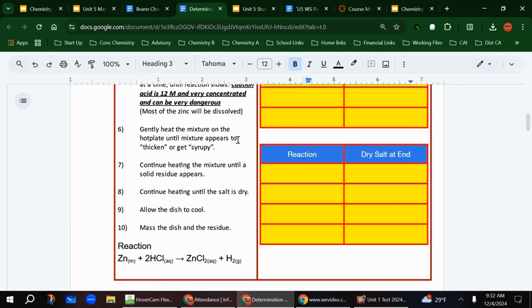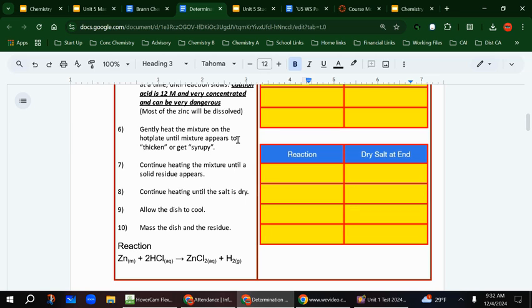Now, I have more stations set up than we need, ladies and gentlemen. Here is the other thing. This lab gets really smelly. Really smelly. You remember the one we did in the first try where we made the yellow gas and you guys were all choking on it? This is worse. This is worse.